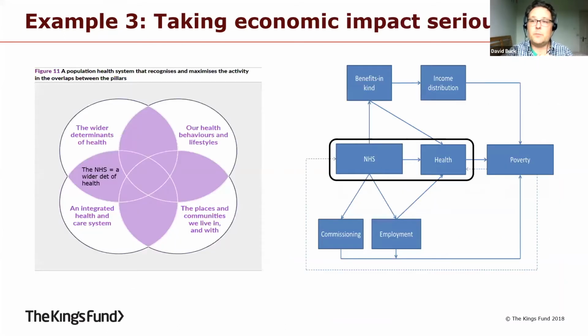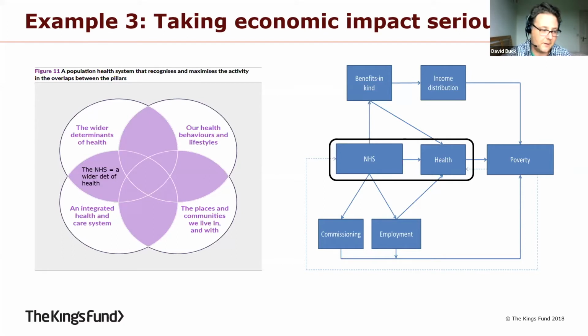The third example, and many of you will be aware of this already through a lot of work on anchor institutions, which is developing, and I see this as a really critical part of a population health approach for the NHS, is the NHS is starting really to take its wider economic impact more seriously. And this sits for me on the left-hand side of the diagram here, this slide here, is the connection between an integrated health and care system, the wider determinants of health. And I think this has changed, so that's certainly the last 5 years.